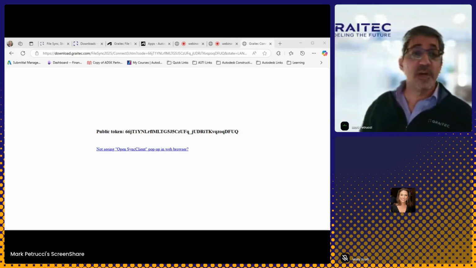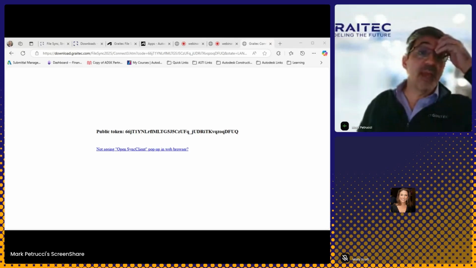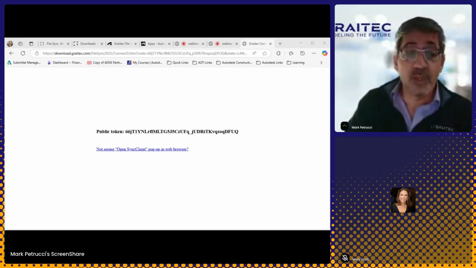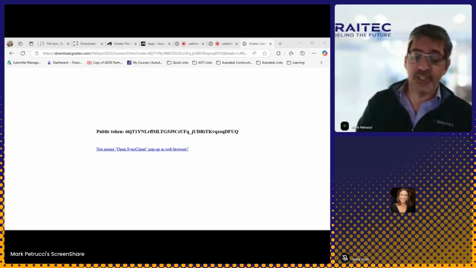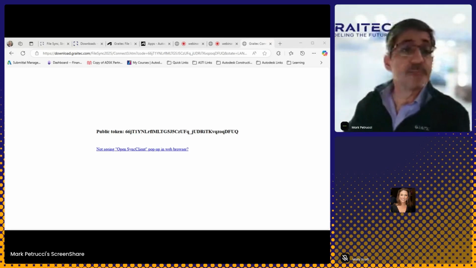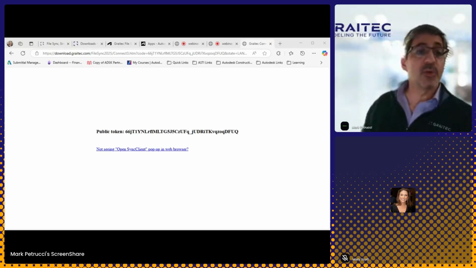Okay. But I did create one here called Acme ball bearing. And now down here, I can decide on what I want to sync. So let's say on this project that I'm using both SharePoint and ACC. All right. So I'll come over here and I'll hit Create Sync. I will name this SharePoint to ACC. I will select my source, which is SharePoint. I'll come down here to SharePoint. And then my destination, I'll go ahead and select my ACC Graitec CTG hub.